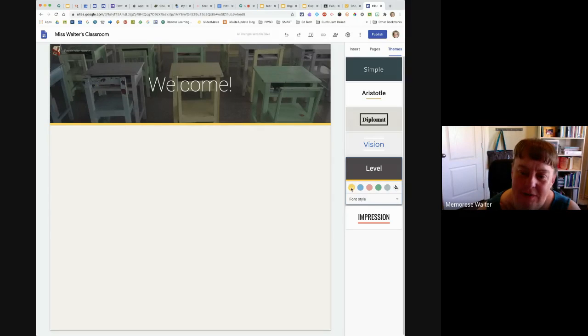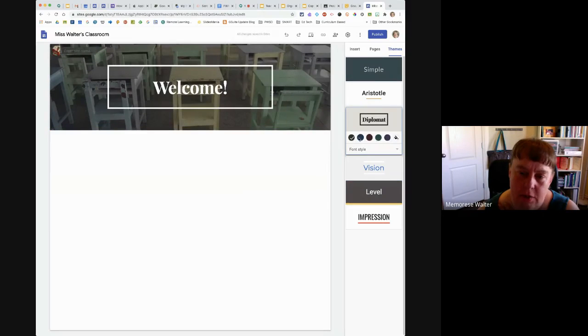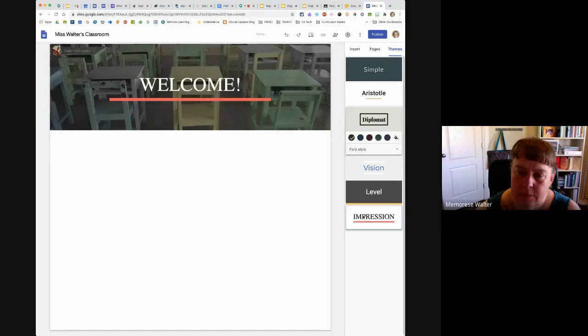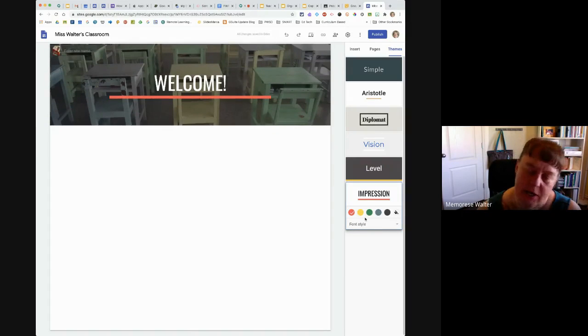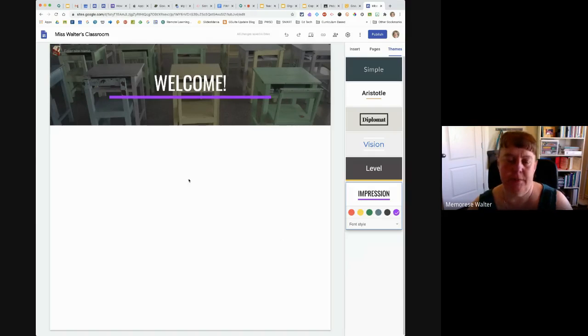So when I pick level, the colors are more muted. And when I was up at Diplomat, they were more like the dark tones. And you'll notice the font's stale, right? So with the dark tone, the fonts are very heavy. They're very dark, right? So basically you just pick the one you want. And again, you can switch it anytime. So you want to change it up a month down the road, go for it, right? Cool. You don't like the red, change the color palette to something you like. And it's immediate to the whole site. Okay, which we only have one page right now, but it would apply to every page if you changed it.